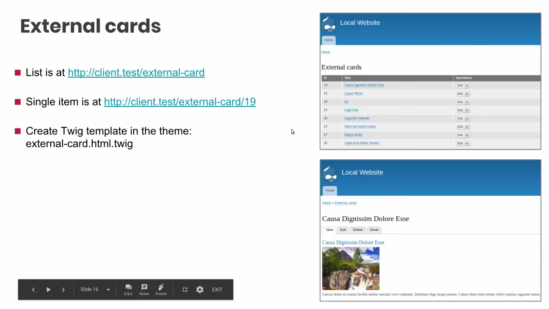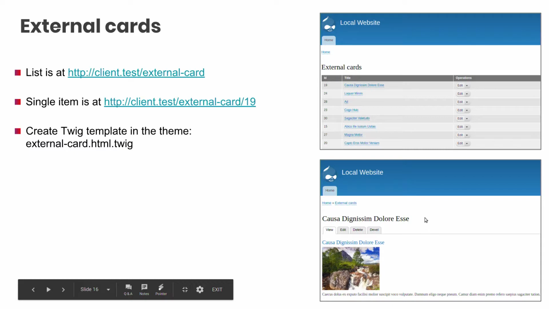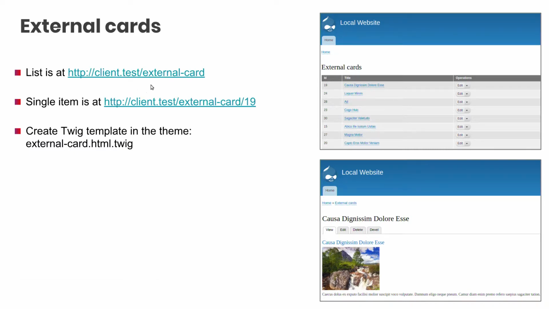And from those steps, we get a list builder and individual entity pages. They have a similar format to what you'd expect with Node or other content entities. And yeah, this will be rendered with my template if I've created one in the theme.